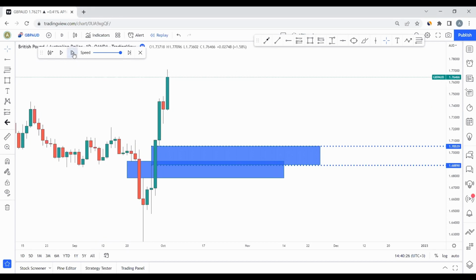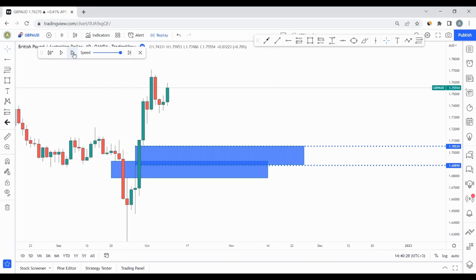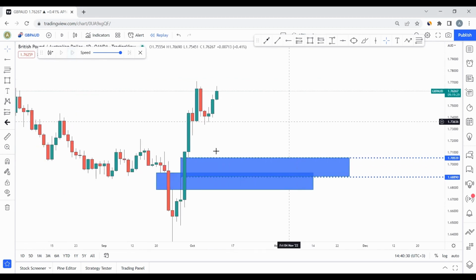Now, this is why we do expect the market to come back and test this area, because we have a region of imbalance here. Actually, this region and this region are confluencing. Personally, I think it will come to this lower level because it's confluencing with this imbalance that we did have here. We had this imbalance and this one here, this region. And also when it was going up, it created this imbalance between this and this candle. So it's confluencing this area.